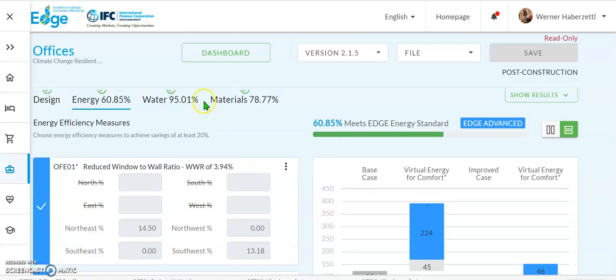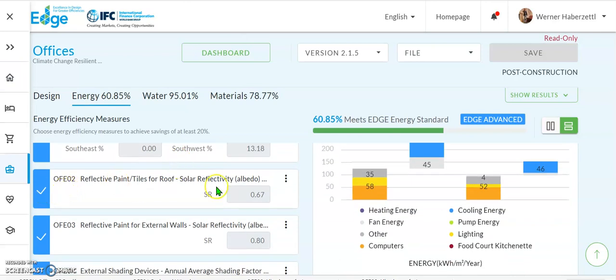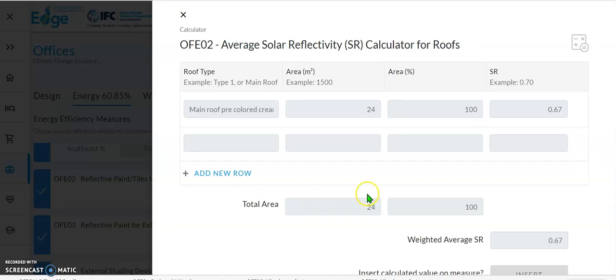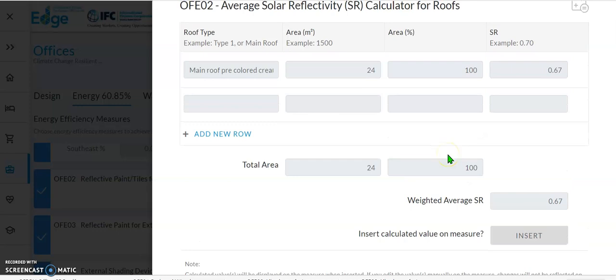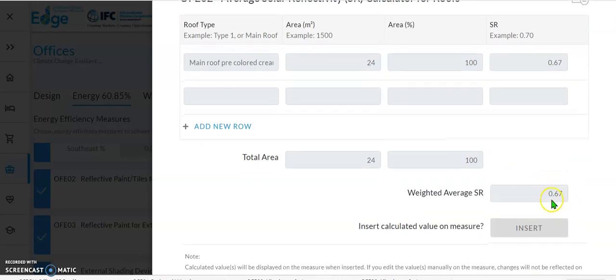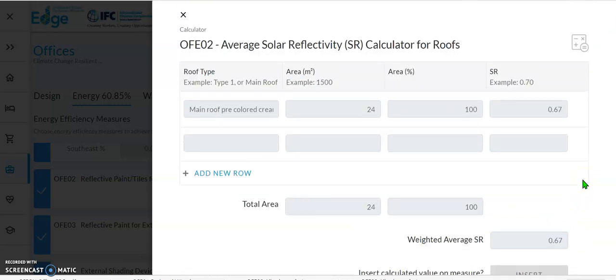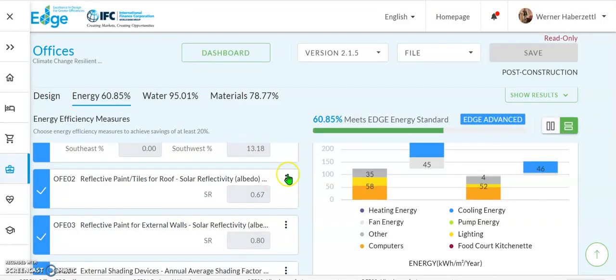Let's go for the reflective paint calculator. Main roof pre-colored green. So it was not a white roof, it was green, and that was the total area, 100% of the area by 0.67.